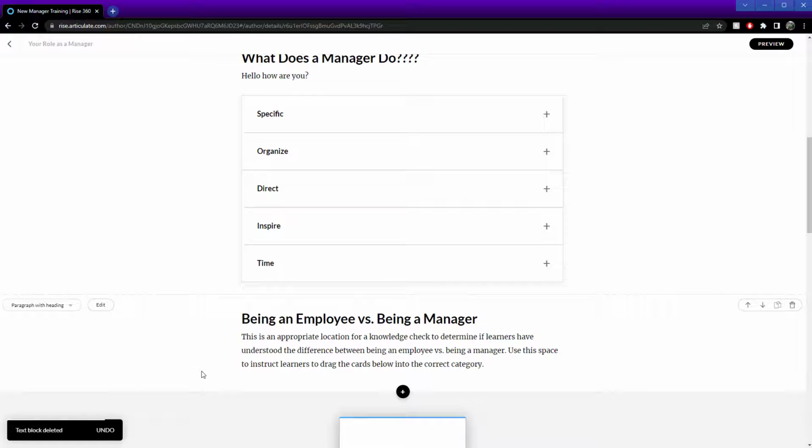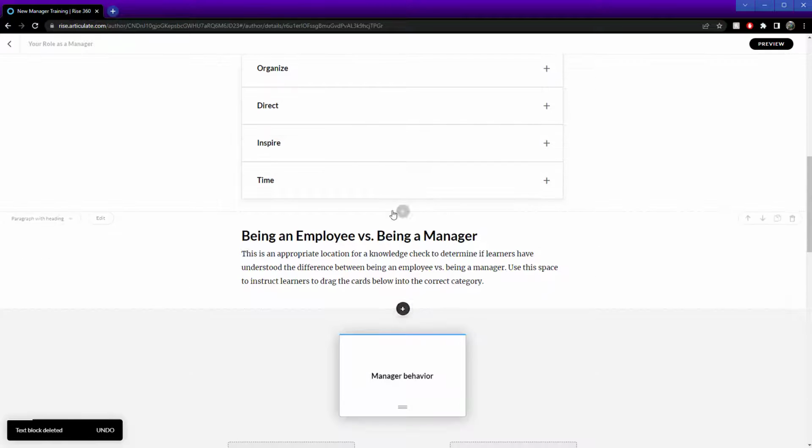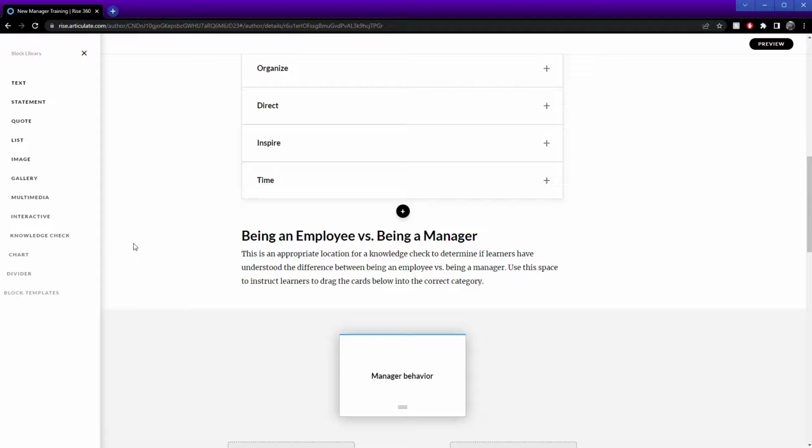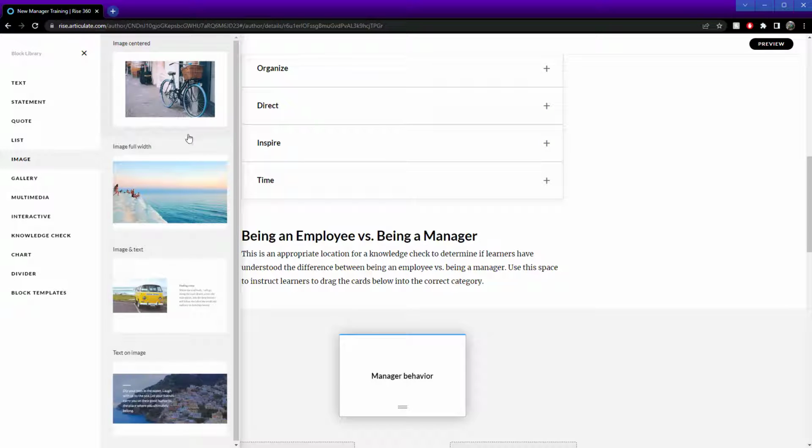There we go. Let's add in another element. So I'll just click on plus here. I'm going to add in an image. So choose how you want the image laid out. These are not the images you'll be using, but you can just choose how you want it laid out. Do you want it to be an image in the background with text on top? Bear in mind though, when you do that, make sure the learner can actually read it. Image to the left, text to the right, big image, or an image kind of in a postcard style, centered.